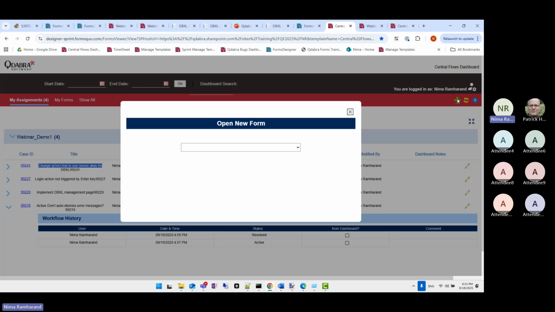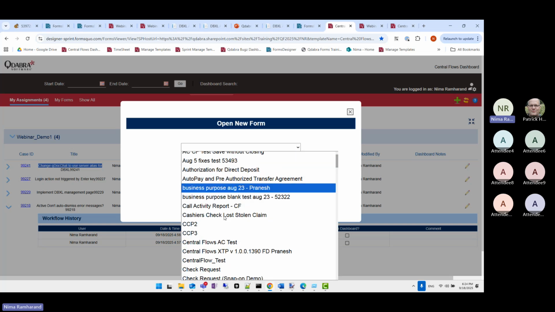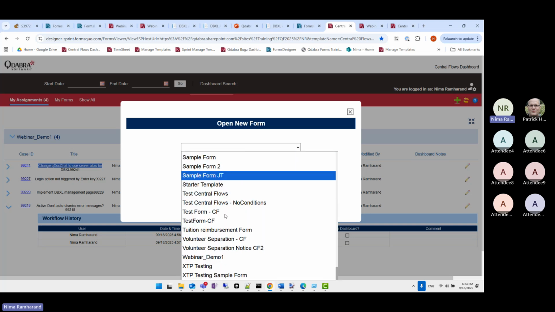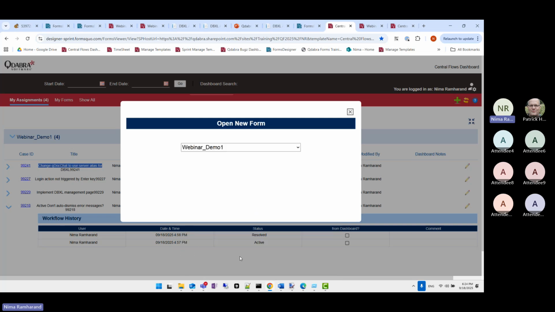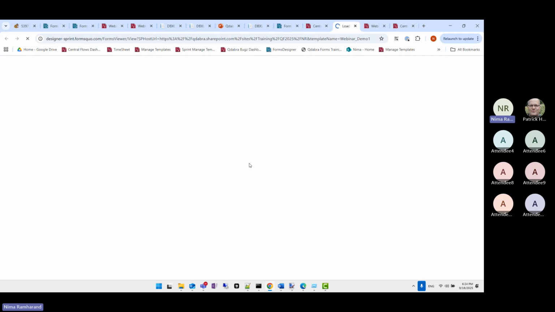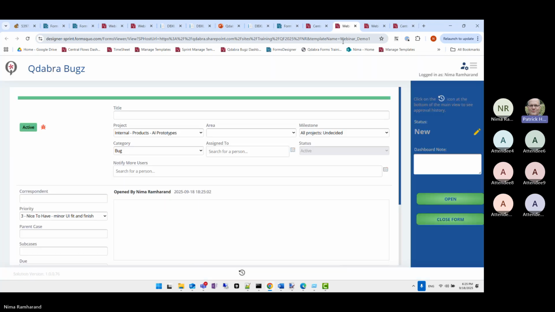You just click on this plus icon, and it shows your workflow and your form, and by clicking this button, it will show the new form in a new tab. Interesting. Yeah, I guess you have to know what you're looking for.